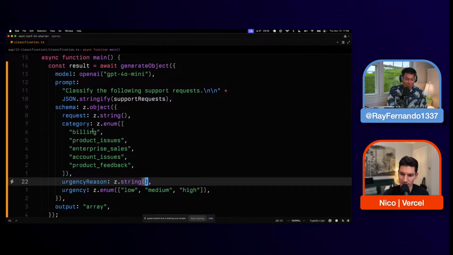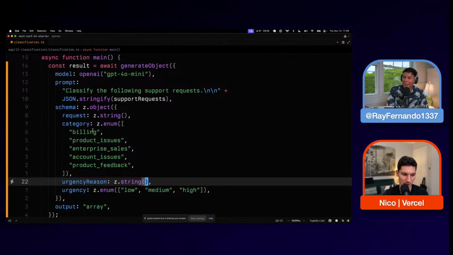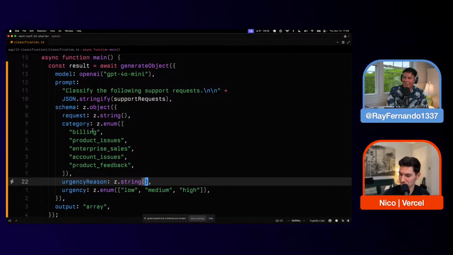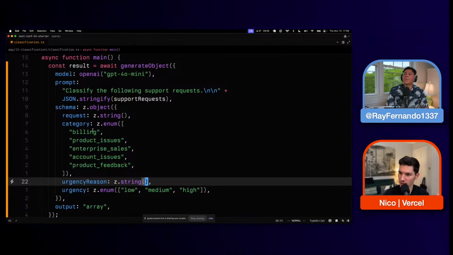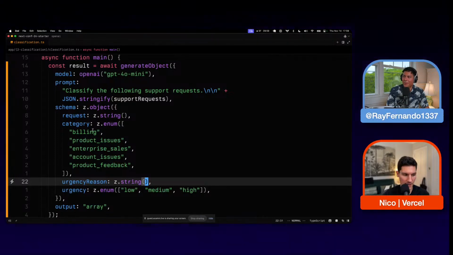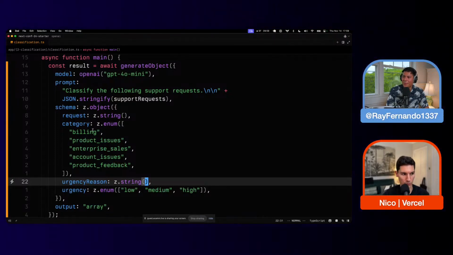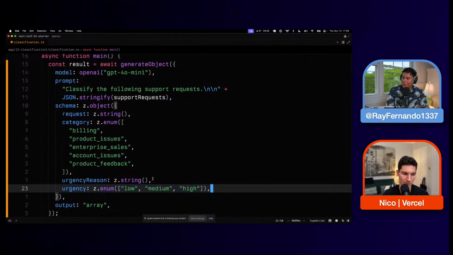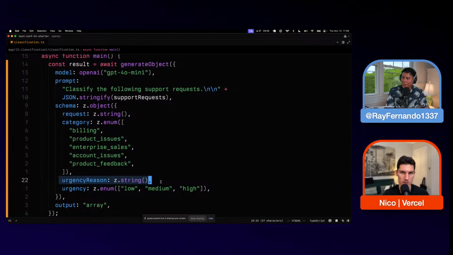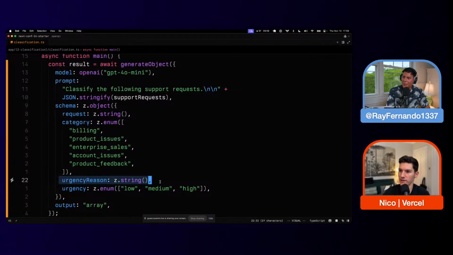That's a really important point that you mentioned, which is I did it without mentioning it, and that is why you saw the model's urgency reason change. You can improve classification like this by forcing the model to first actually write out the reasoning behind it.